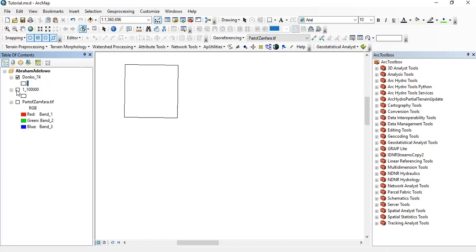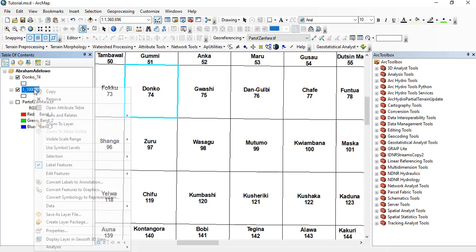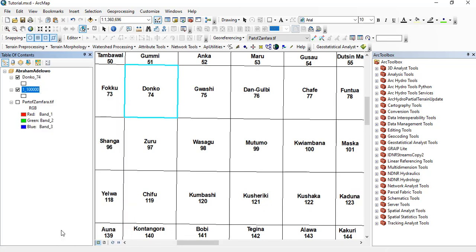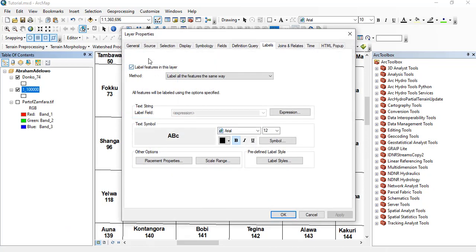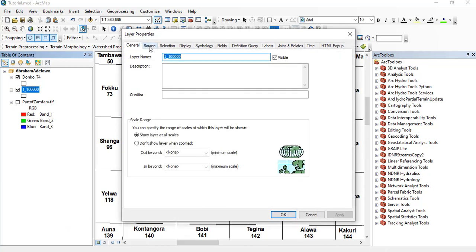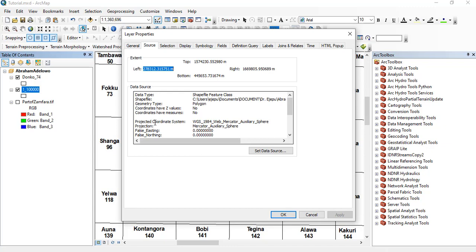The other thing that we're going to look at is, let us right click on this, because this particular thing has a different coordinate system. Let's look at the properties here, because coordinate systems are very, very important. Let us go to general, the source. If we look at the coordinate system, it's a projected coordinate system, and it is in this particular WGS 1984 Web Mercator Auxiliary Sphere.